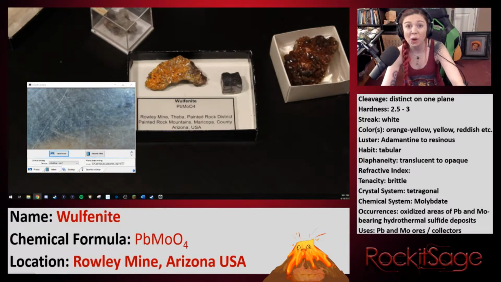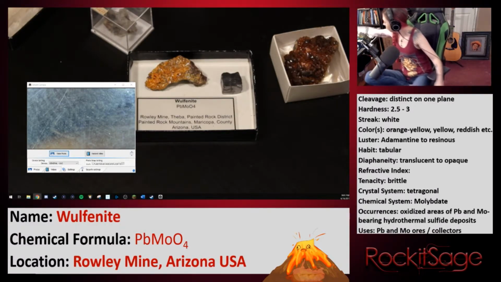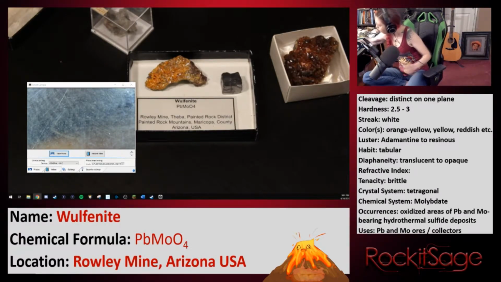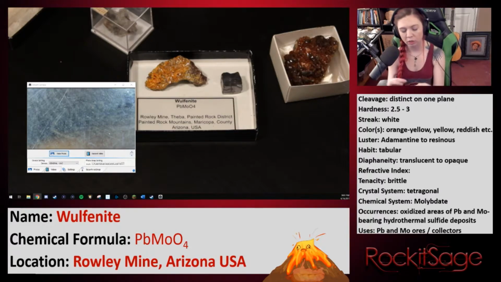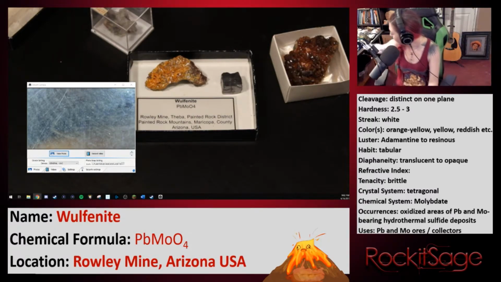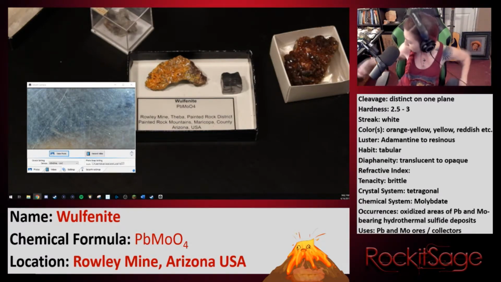The streak is white, so if you were to take it along a streak plate, like this one here, this little guy, it's kind of like a piece of a chalkboard. You would see a literal white streak on there, as if you had taken a white colored pencil to it or something. A lot of the metallic minerals are oftentimes the ones with the most color. But I've also noticed a lot of copper-bearing minerals also have a really colorful streak too. Not all the time, but a lot of the time.